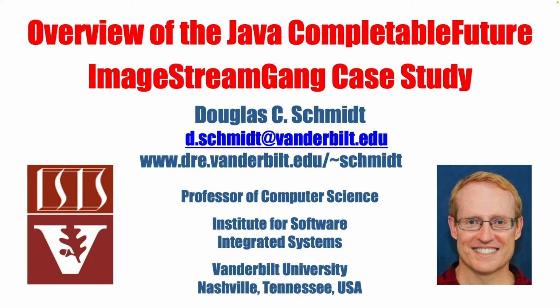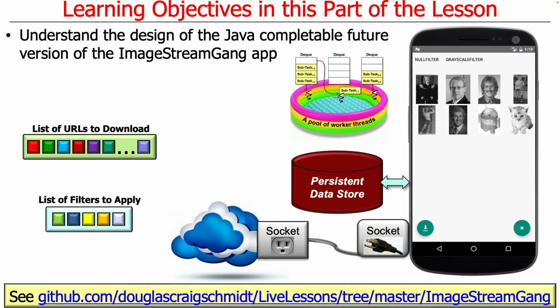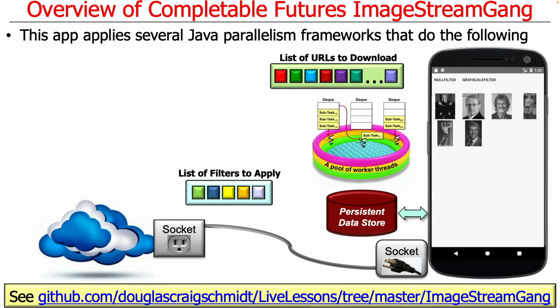So now that we've talked at length about the CompletableFuture feature set, the basic methods, the factory methods, the completion stage methods, the exception handling methods, the arbitrarity methods, it's time to put all the pieces together in a more comprehensive case study, which will be another turn of the crank on the ImageStreamGang case study that we looked at earlier. We'd taken a look at this when we talked about parallel streams, and now we're going to take a look at it in the context of completable futures.